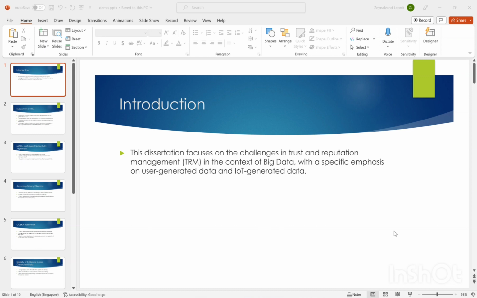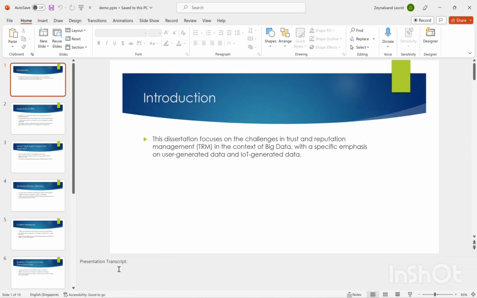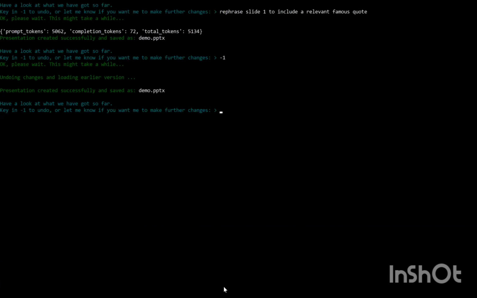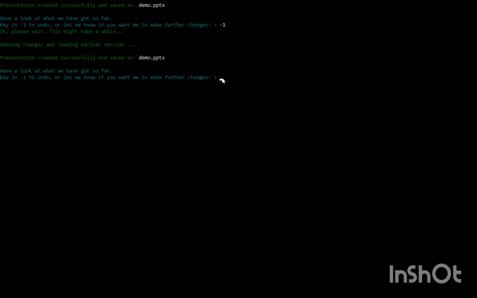Let's now see what are the elements that Odin Slides can modify for you. One is this one, title. The other one is called content, which is what you see in the main body of your slides. And the third one is right here, the presentation transcript. Transcript is optional. You might not always need transcripts for your presentations, but in case you need them, you can ask Odin Slides to generate transcripts for you.